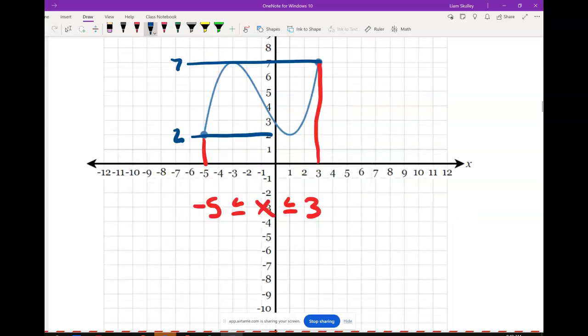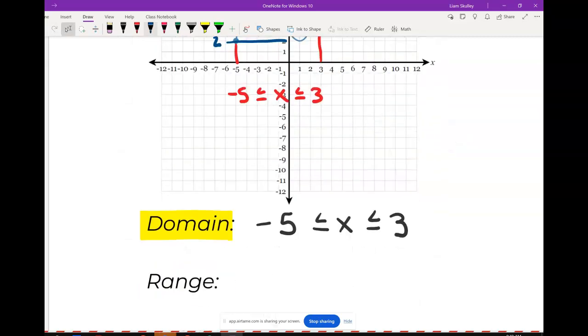So we're going to write that inequality as our low number, positive 2, we're talking about y's now, and then our high number, 7. So when we're writing these, we're finding the bounds. We're finding the lowest x can be, the highest x can be, writing an inequality. Same thing for y. The lowest it can be, the highest it can be, writing an inequality to match that.